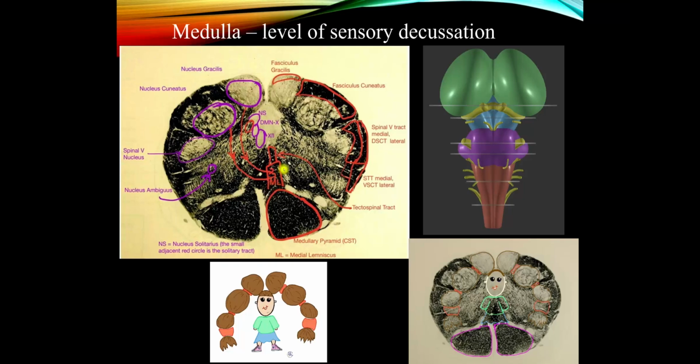So if you had a lesion of the medial lemniscus here, that would result in contralateral loss of vibration and proprioception. Again, the important difference: for vibration and proprioception, the crossing occurs in the lower medulla, whereas the spinothalamic tract, which is out here somewhere, crossed all the way down in the spinal cord.